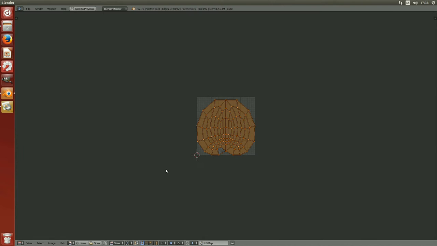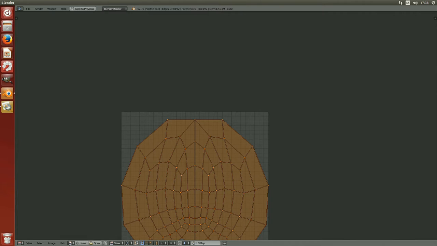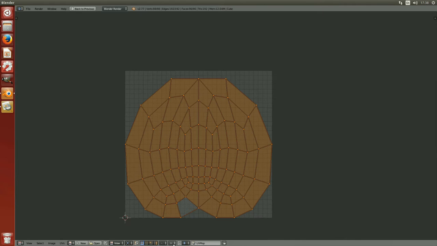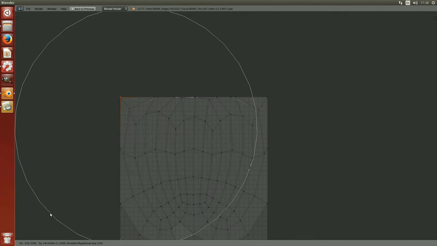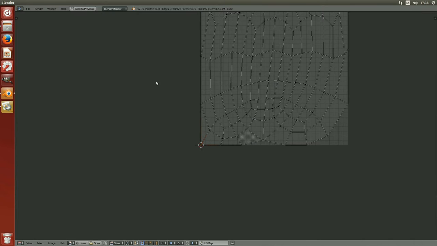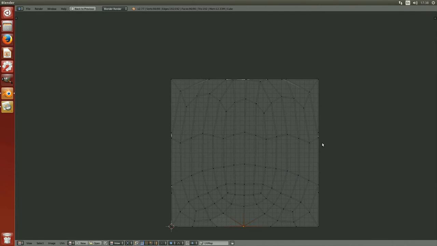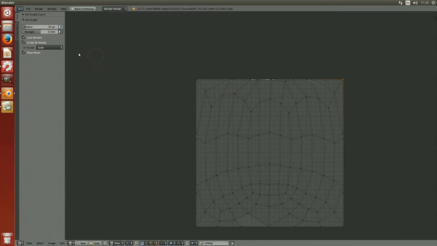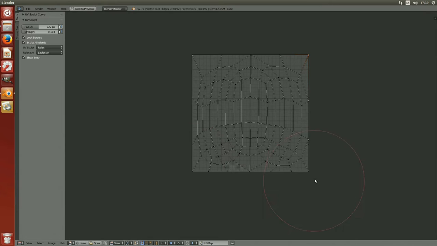Next, we need to make it rectangular. For that, we are enabling constrain to image bounds here, and we are turning on proportional editing. And we do this pretty easily. We need to be sure that all of our vertices are touching the borders of the image. That's kind of important. Yes, something like that. Then we press Q, we press T, we select relax, and set the strength to something like 0.1. And then we just relax our UV mapping. Okay, done. It will work.